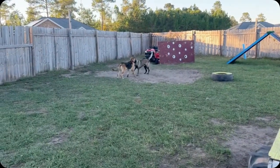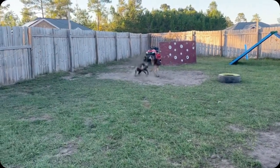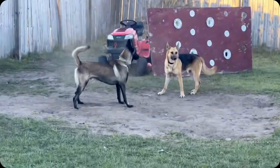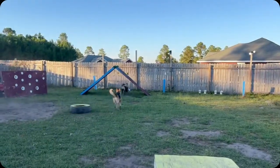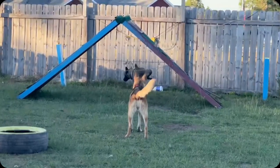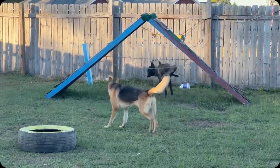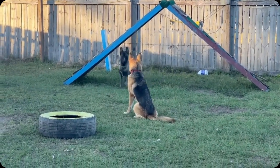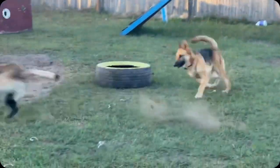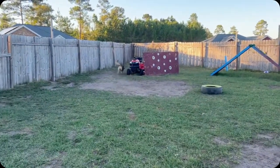Because he's got her moving. See, now she's starting to play with them. See, now, then she's gonna go. If she goes over there to see what he's doing, then you know she's involved. So he walked away, he left her. She's kind of like, what the heck? And then he comes back and she's like, okay, let's play. See, now he got her. Now she's playing with him.